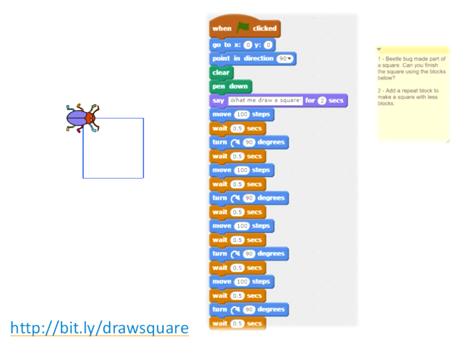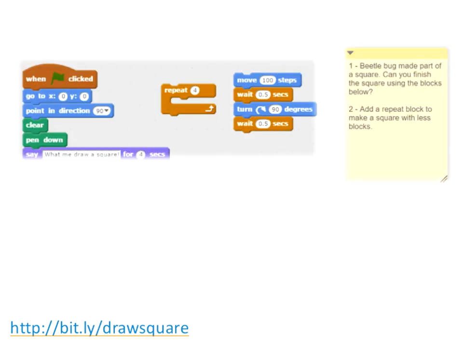So once you have all the blocks in the correct order, you will end up with a square. But as I mentioned earlier, computer programmers are efficient. So instead of using that many blocks, you can do that for effect so that they realize it's much more efficient to actually use the repeat block. So here we have a repeat of 4 because there's 4 sides.